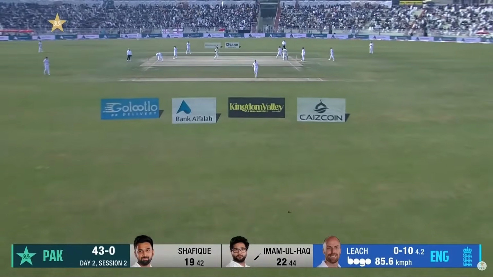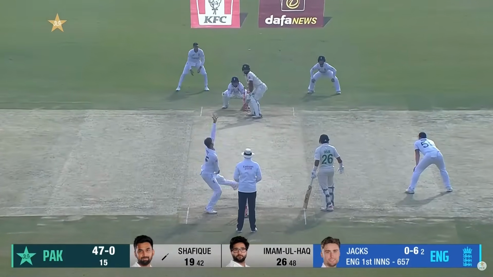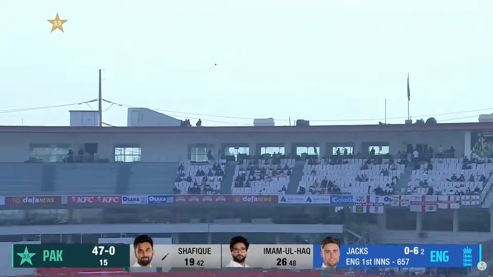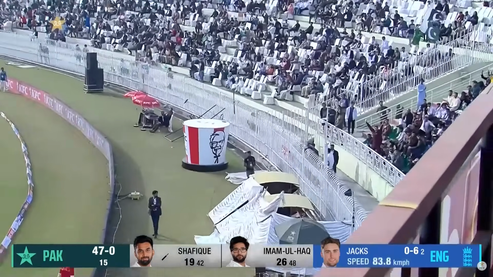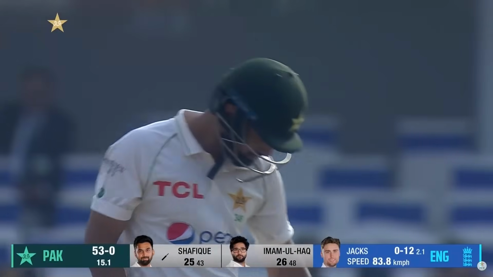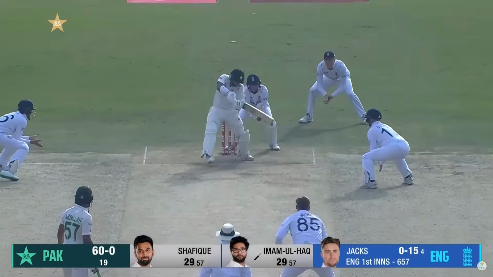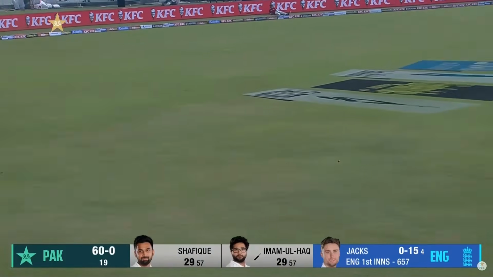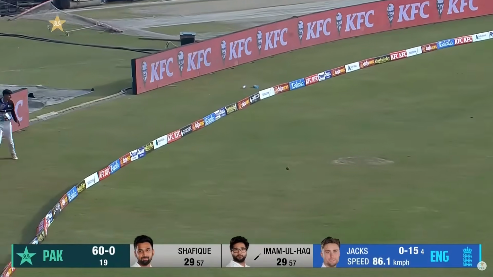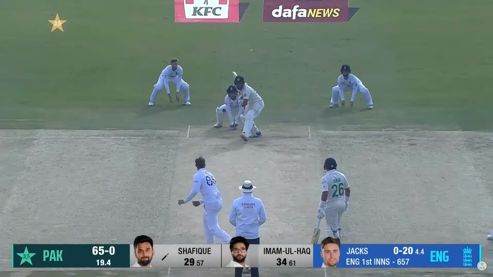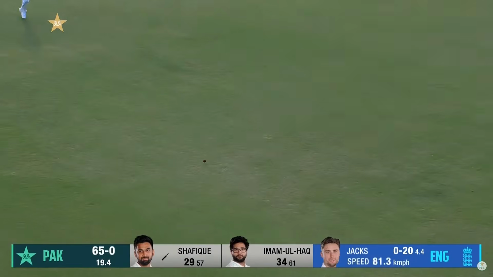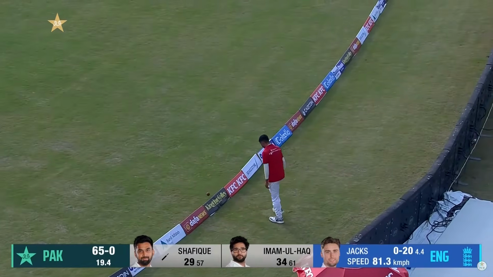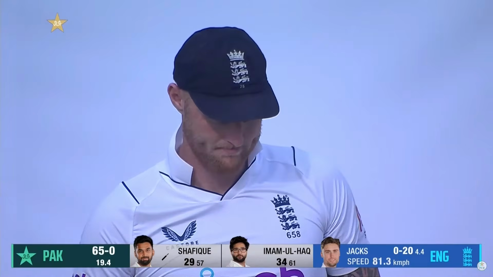Smashed through the offside, a little bit more air. Down the ground. That's gone high, wide and handsome. 6 for Abdullah Shafique. Yeah, short and thumped away leg side. Beautiful shot. Just punched down the ground. Yes, over pitch, but classily done.